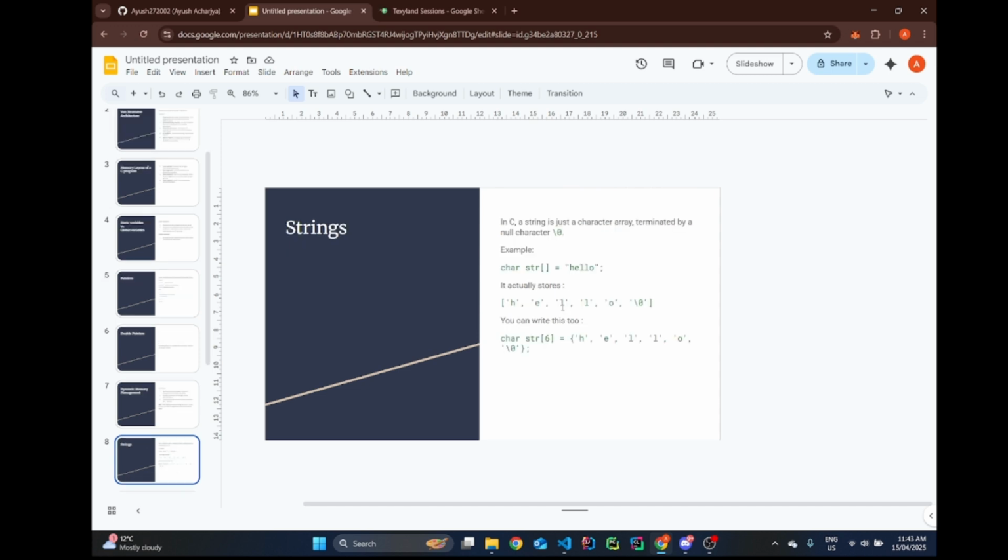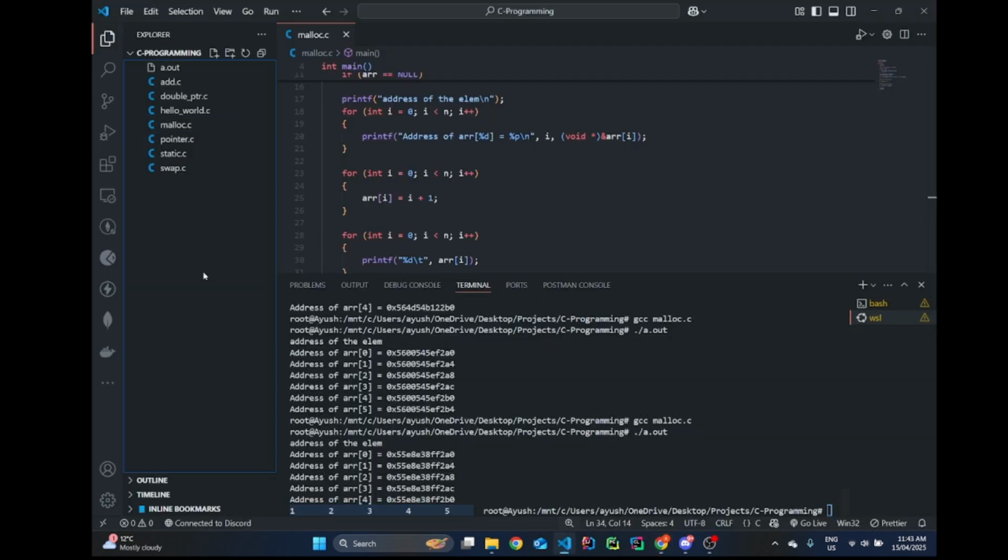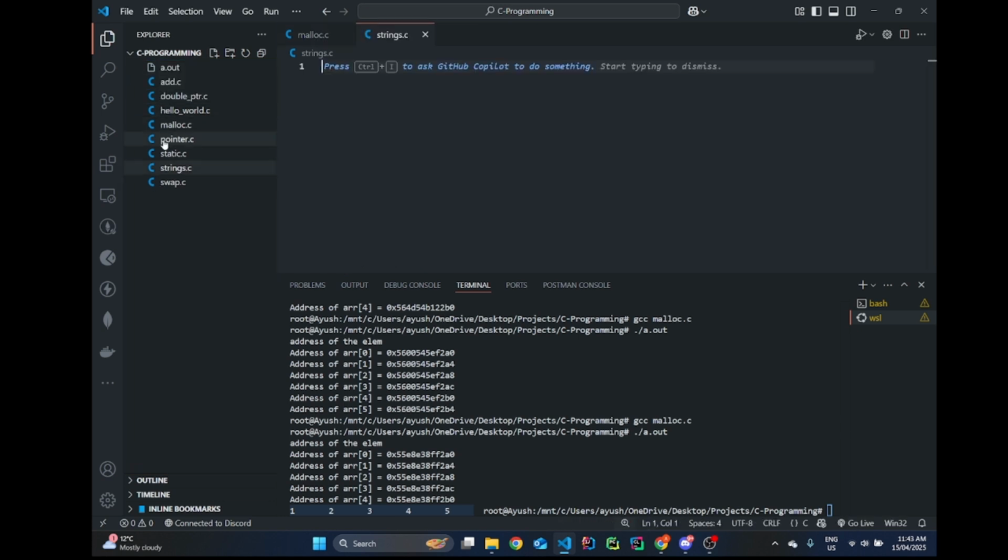Mallocs and strings. Strings in C are much more like a character array. C doesn't have a string type, so you just have a character array, and at the end it has a null character. I'll show you how a string is created and what the structure of a string in C is.